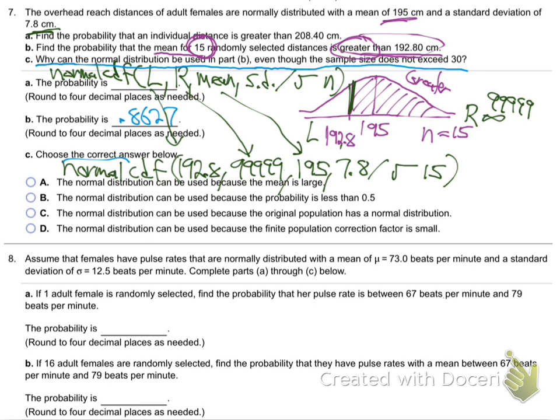See, our answer is C here. The normal distribution can be used because the original population is normally distributed. Right here it says that the original is normally distributed. I know it's probably confusing. Honestly, I'm not going to test you really closely on that question. It's just saying, when can you assume that data is bell-shaped? The original data, it said right there, it was normally distributed. So everything's normally distributed, no matter how many in a group.